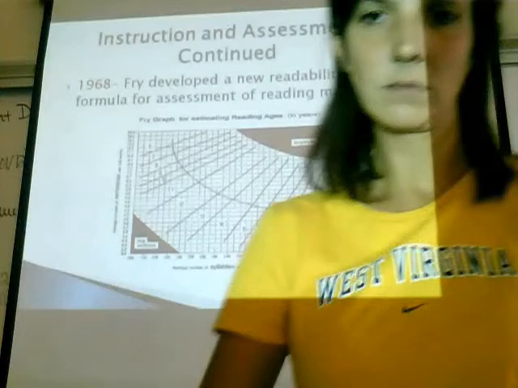In the late 1960s, the Orton-Gillingham approach used an intensive graphophonemic orientation in which letter-sound associations are practiced first in isolation and then in individual words for fairly long periods of time before using the information to read connected text. This is still used today. In 1966, Hirsch, Jansky, and Langford wrote Predicting Reading Failure, which presented criteria for identifying precursors to reading difficulty. In 1968, Fry developed a new readability formula for assessment of reading material.